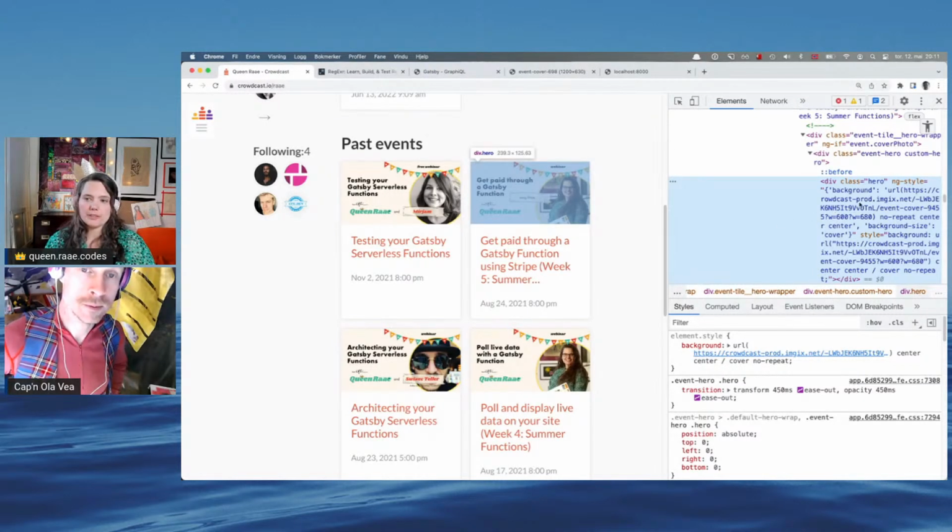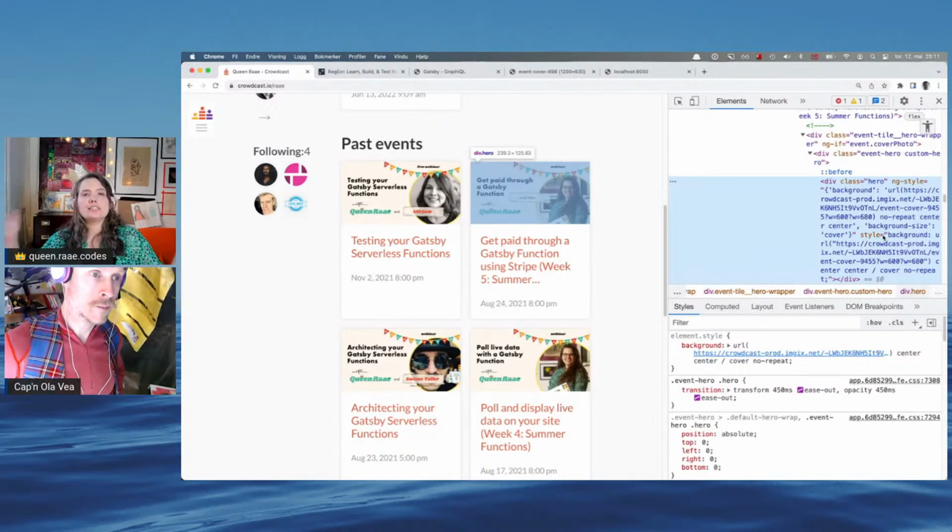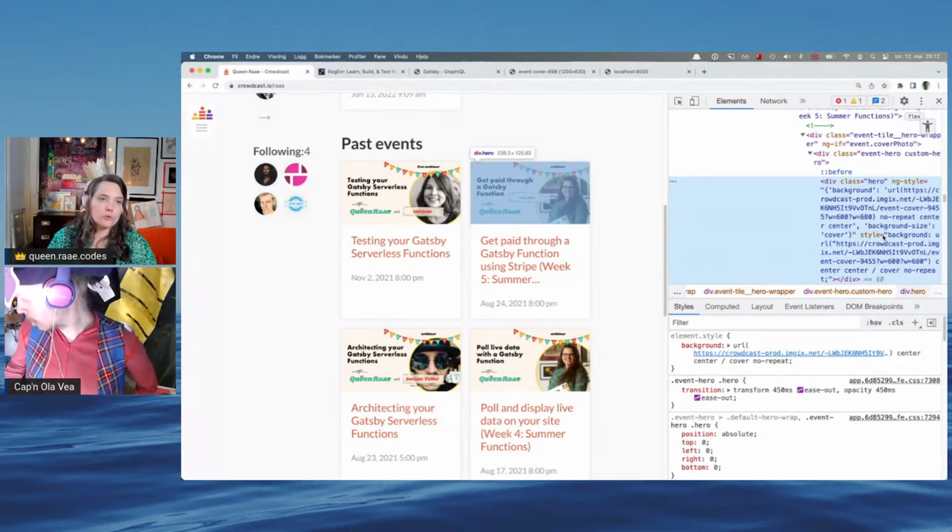I did a little prep work because we had to go inside of a hero div and then grab the URL for the thumbnail inside of that string. So I did a little bit of regex magic in preparation for this. But once we had the string, we could add support for the Gatsby image CDN. We want to do that because we want to source all these images into our build at build time, so that if Crowdcast removes any of these images, our images will still be there. So we added support for Gatsby image CDN today, and next week we're going to download them locally.